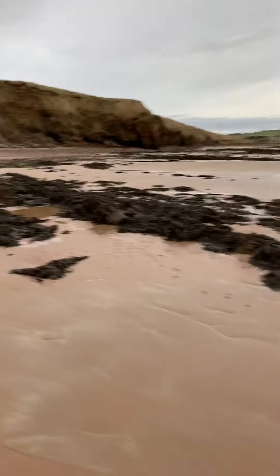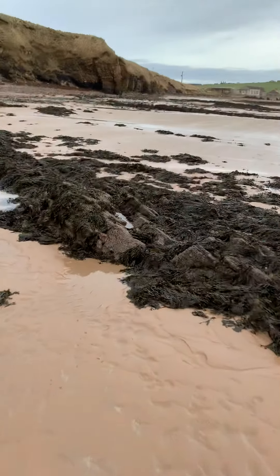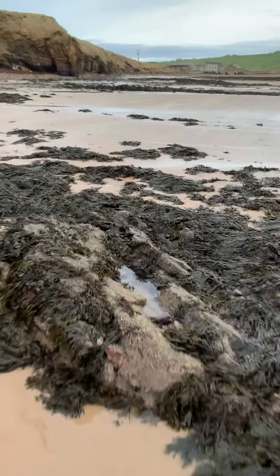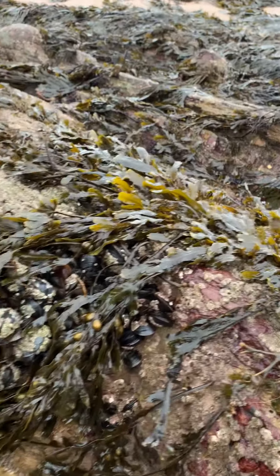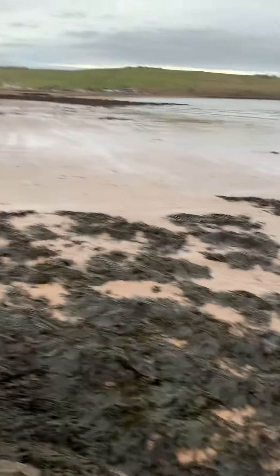So we like foraging in Orkney, or foraging full stop. There are lots of amazing places you can go in Orkney to get seafood and fresh things like fresh mussels. A lot of these outcrops have mussels on but they're very young, so it would be a good idea to let them grow in a bit.